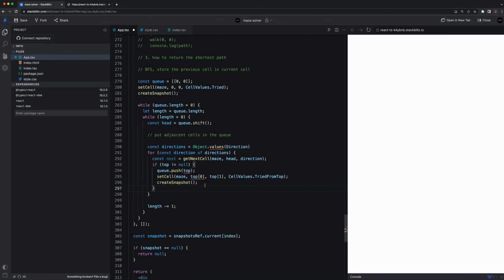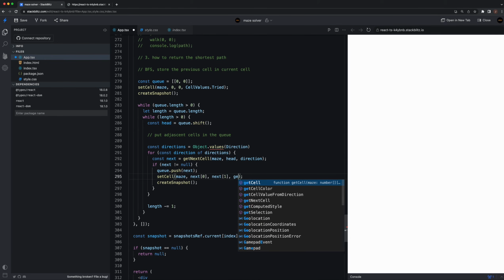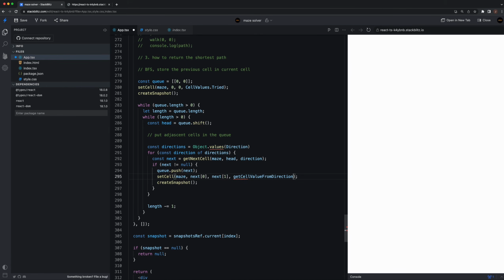If direction is not null, we push the next, and we update the cell from here. We should get a cell value from direction, and then we create a snapshot.